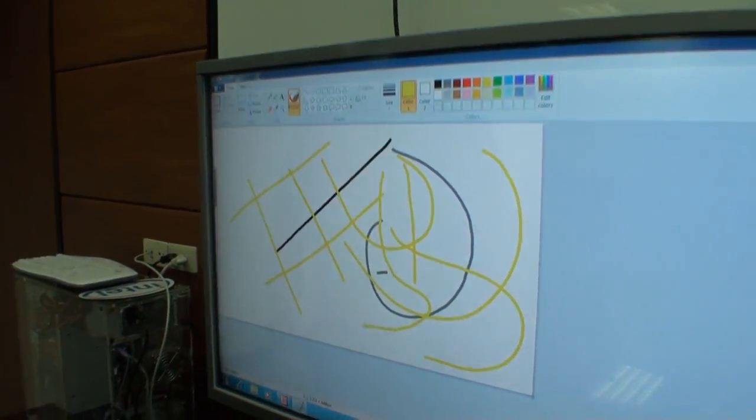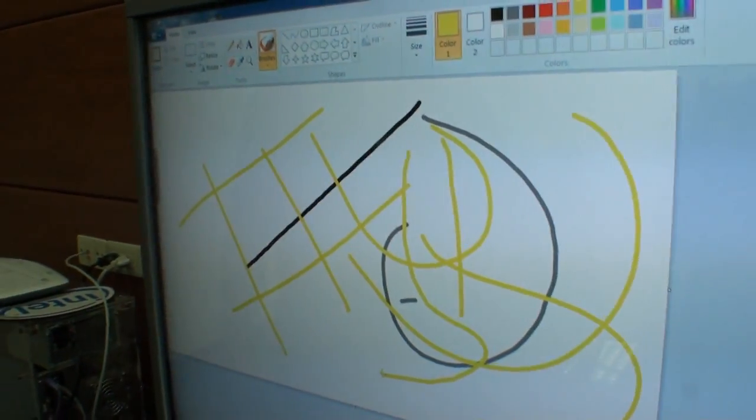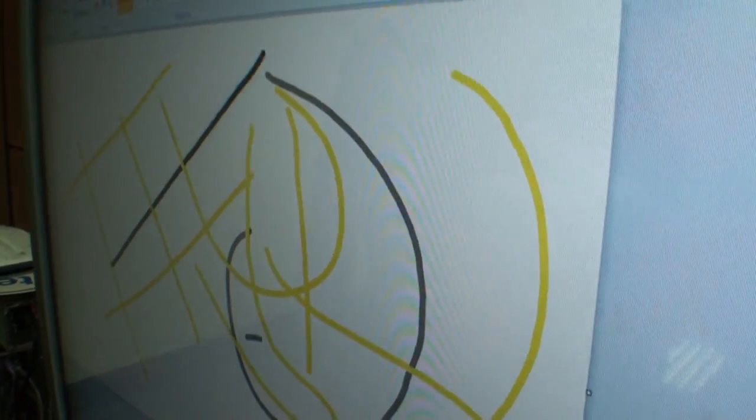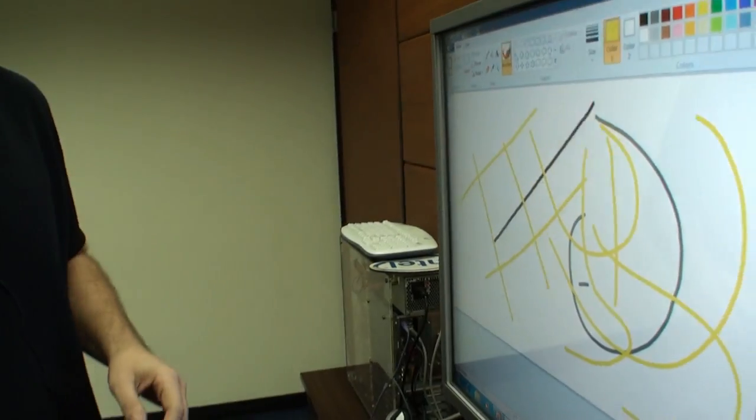Now, Robert, is it true with this monitor that you don't even have to actually touch it? Are the cameras that good that you can just hover over the monitor without actually touching it? Can we try and get a look at that?